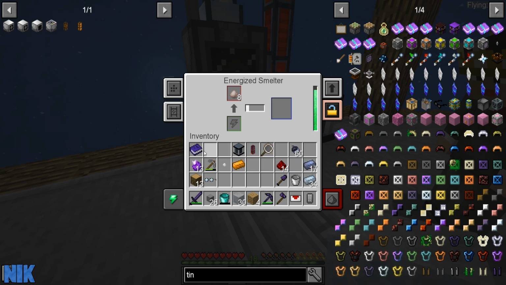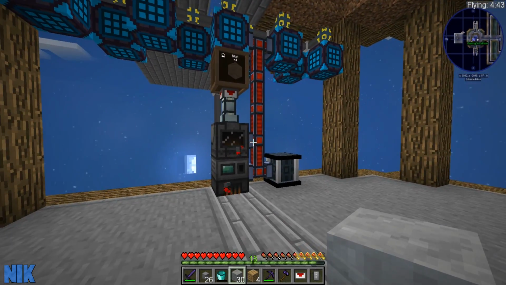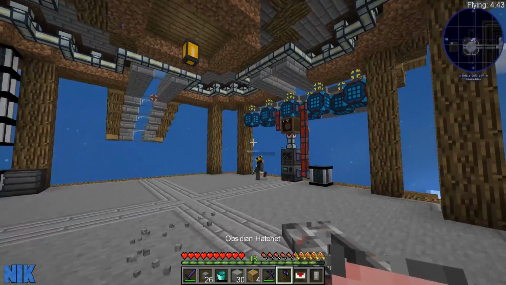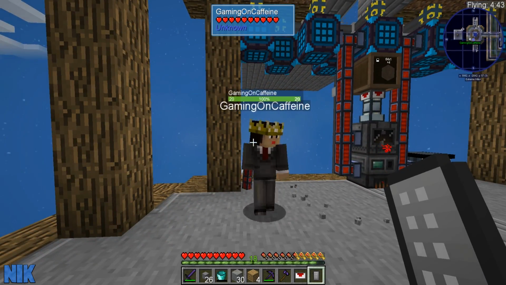down into the energized smelter, and then from there, Nick, we can go ahead and put an import bus on the bottom of that, and that will import right round and into the iron dronic, fully completing the process of making iron ingots. It does mean that we are going to have leadstone flux ducts like this, so I think getting rid of the back set of packages is probably going to be a good idea here.